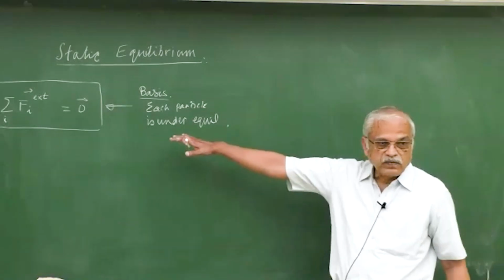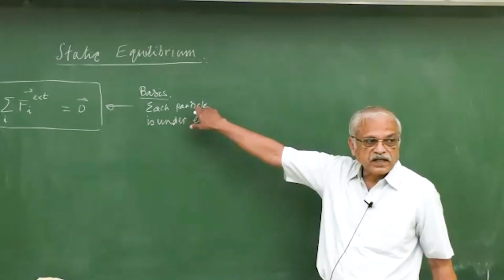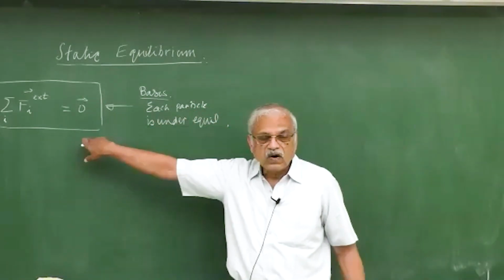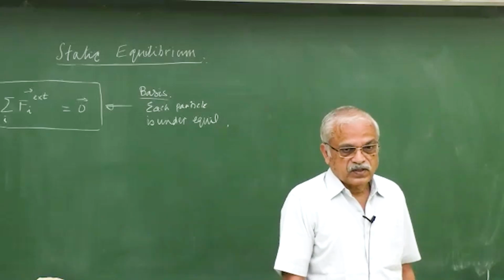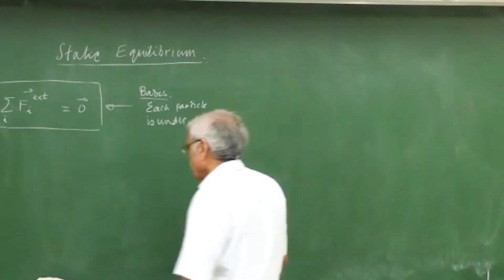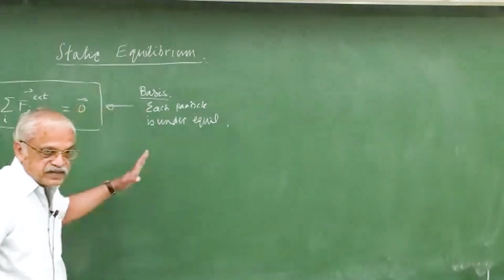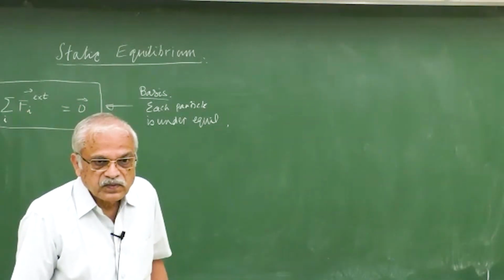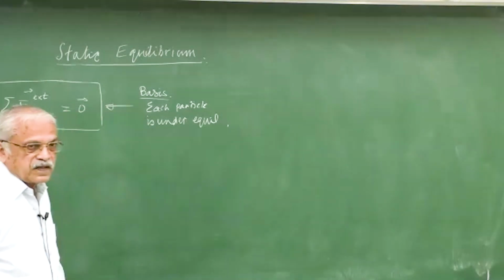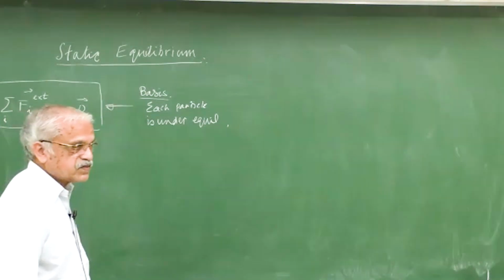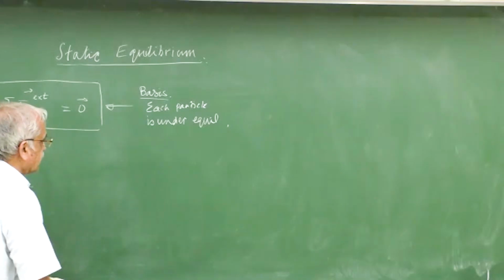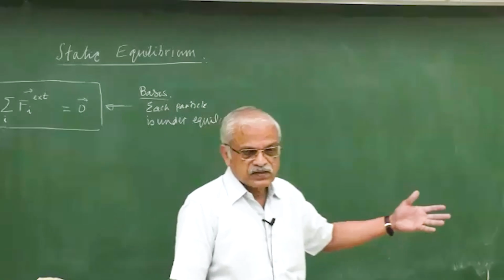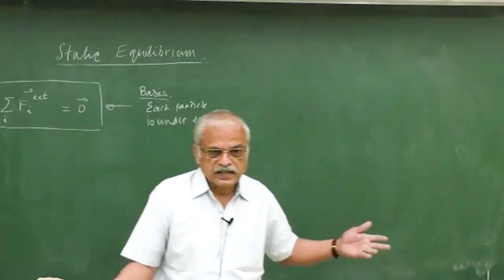Okay. So I hope you have understood. So we have taken that each particle is under equilibrium, and then we said that all external forces should add up to 0. So let me just expand this question, because we need to consider rotation. Now, let me just consider a 1D. Okay, this is a very important thought provoking, right? Whenever one direction is true, it doesn't mean that the other direction is true.